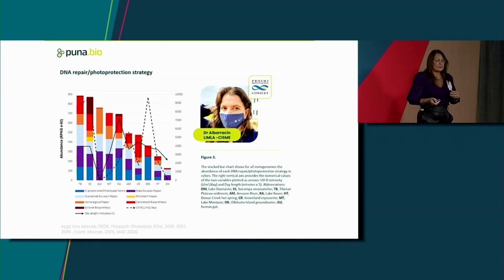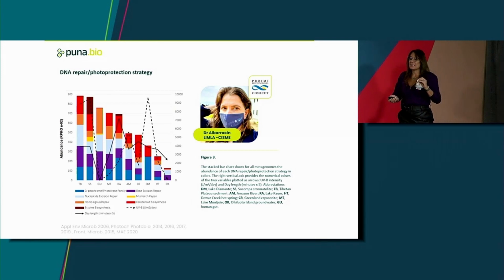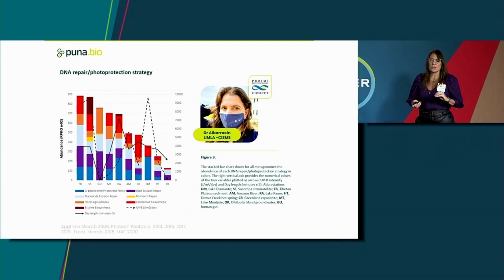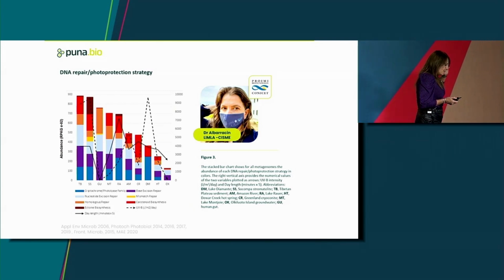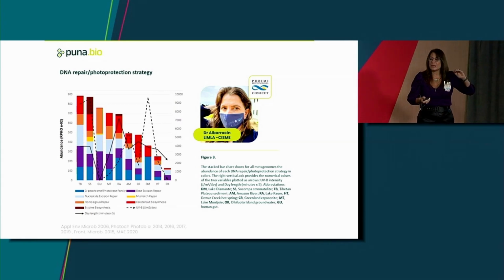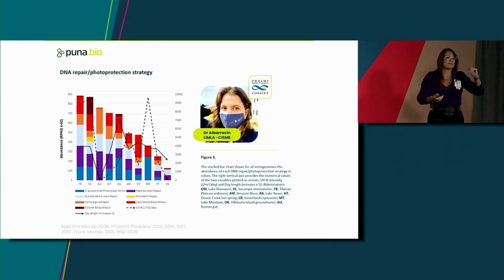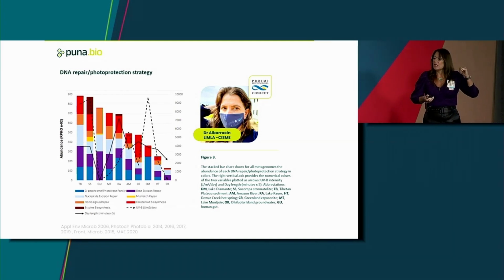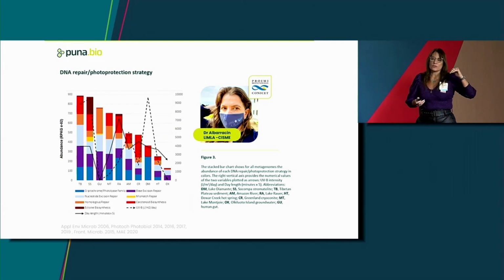The first thing we found is that concerning UV radiation, there was a spread of mechanisms to cope with UV radiation, directed with the high altitude. The higher the altitude of the system, the more UV radiation, the more photoreceptors we had. We even had new ones.